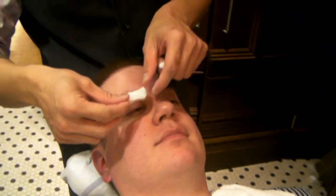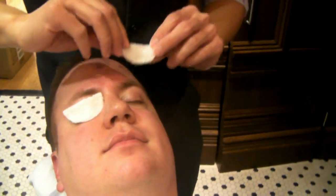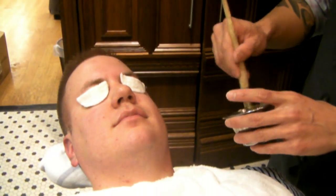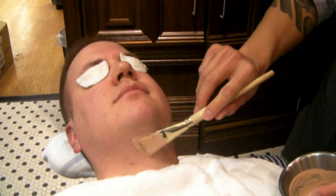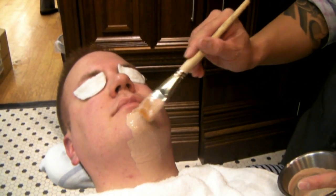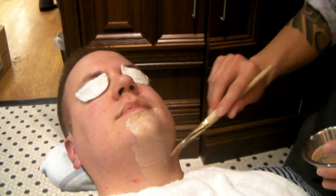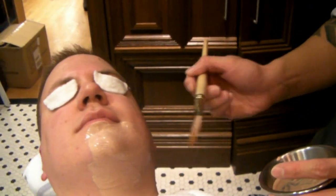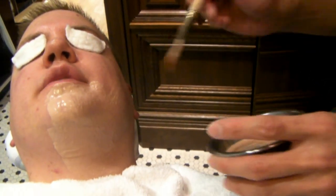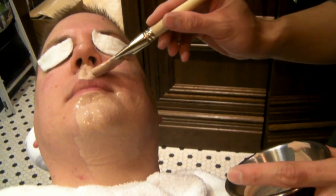And the rose water eye pads coming in. Same thing on this side. And I'm going to paint on the aftershave mud mask. I'm going to start on the neck area. Coming in. You're going to feel a tingle. Let us know it's working and calming down your skin. Your face is coming out very clean from the mud, picking up the oils in your face. I can feel the tingle. Already, yep. Coming in, mustache area.